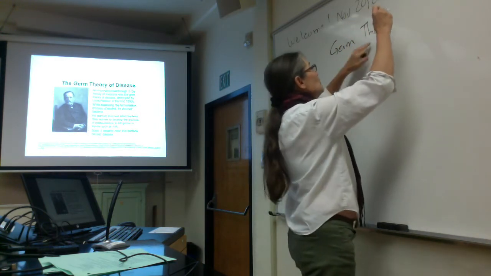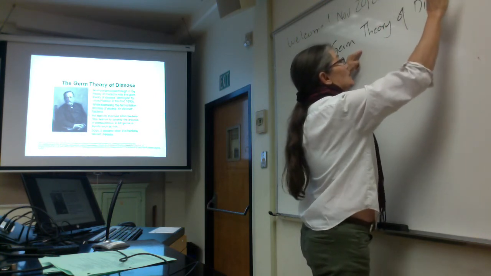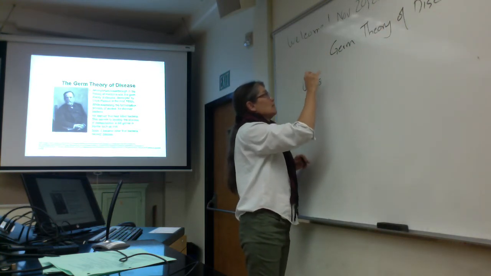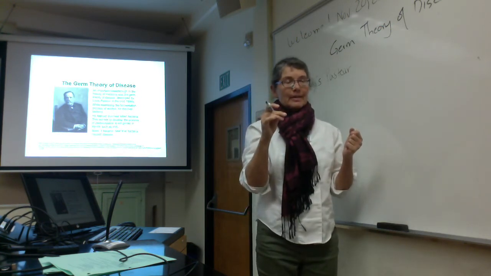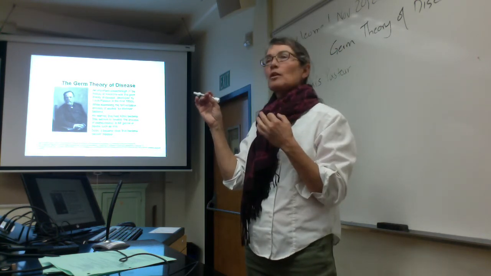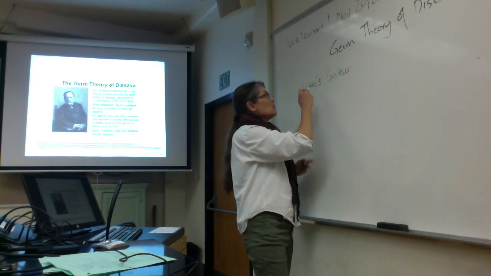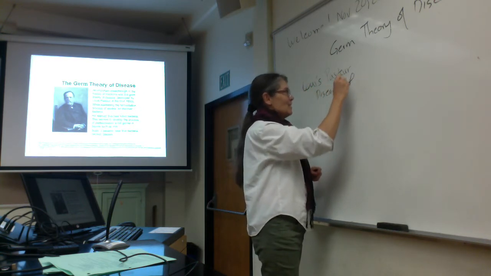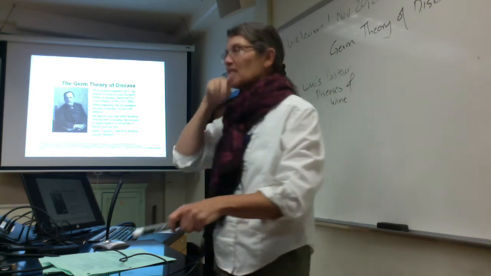And it was really cool where he developed his ideas. And it was in his attempts to help the French wine industry, and then later silk producers, people that make silk, and they make the silk from silkworms that spin their cocoons, right? Okay. So Louis Pasteur described diseases of wine, and you're like, what the heck? Diseases of wine? What are you talking about? So historically, Pasteur is credited with saving the French wine industry.